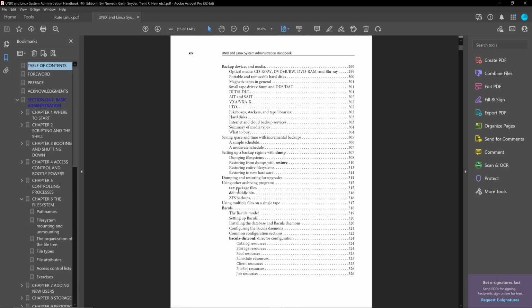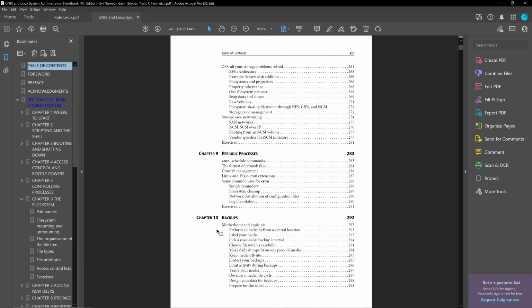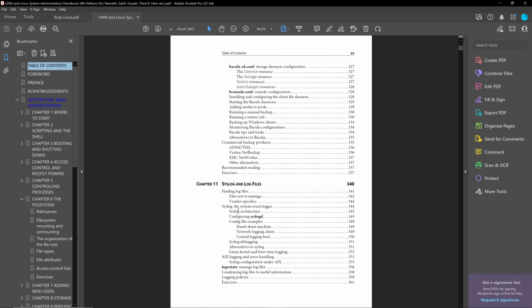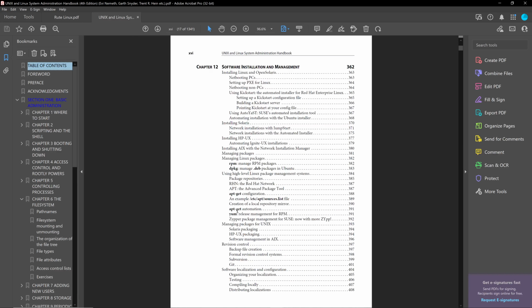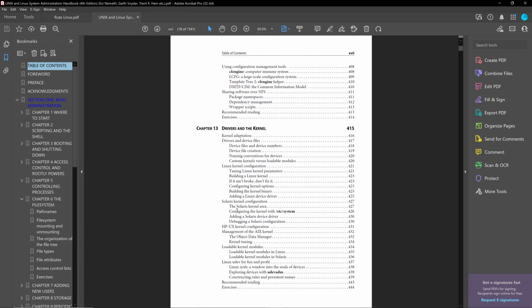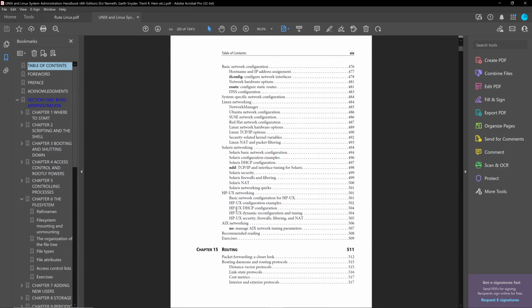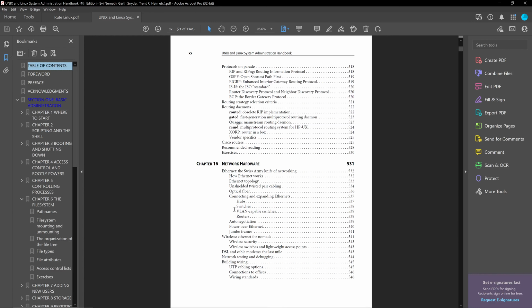Here they talk a little bit about using other archiving programs like tar, dd, ZFS backups. This is a big book. I mean, it's a massive resource.